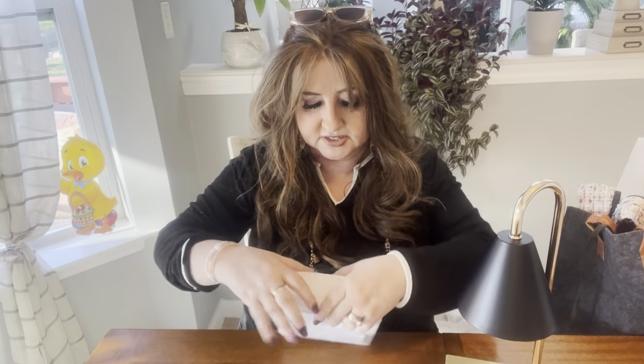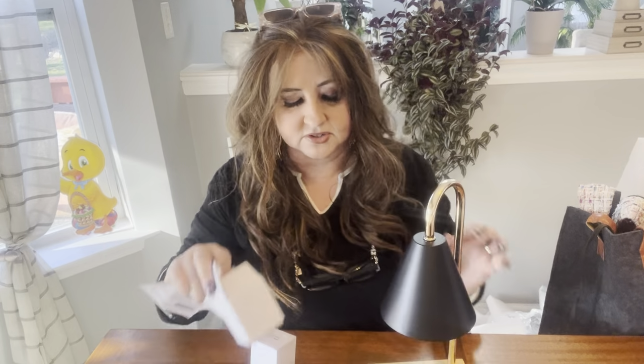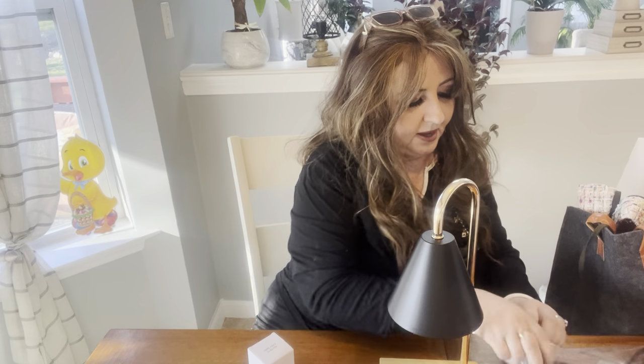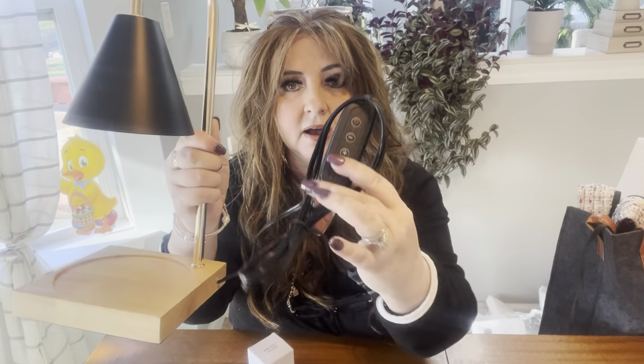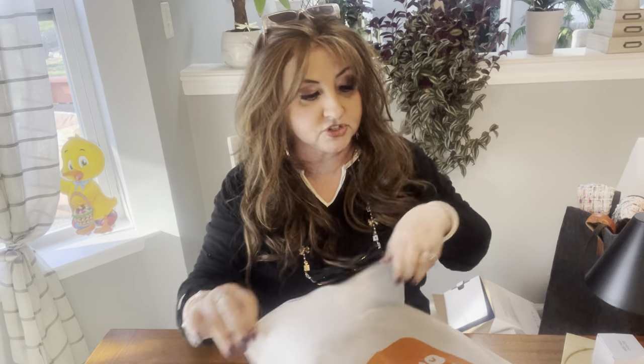Yes, they do have light bulbs. Okay, they're just tiny light bulbs. Oh, look at that. That's all I had to do. So you put the little light bulb in, it comes with two. And you turn it. Okay, so you do that. You put your candle there. I don't have a candle with me, it's in the other room, but this was only $10. And I thought that was this great deal. And it has the adjustments for high, low, medium, on, off. This is not adjustable, which is why it was only $10. The one that was more money, you can adjust it. So you have to make sure you don't have those really big Yankee candles, or I guess it doesn't matter. And here is the extra light bulb. If it's not $10 now, it might be $10 again. You don't know.